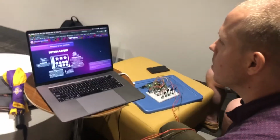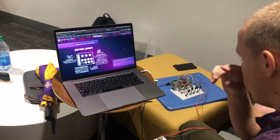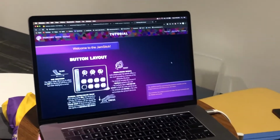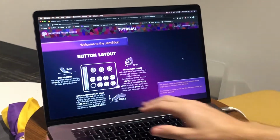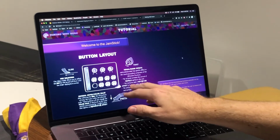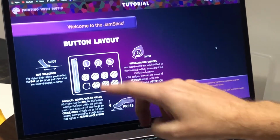So this is the submission for the beta stage. The tutorial layout has been updated. One of the effects for the potentiometer, the first one, has now been switched to a tremolo effect. The second knob still is distortion, and the third is reverb.